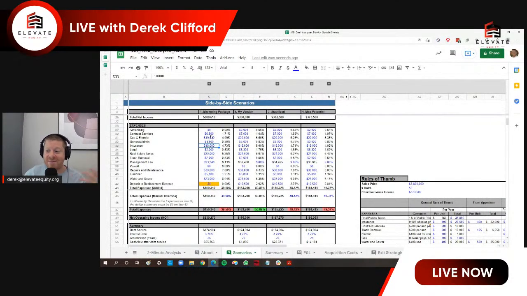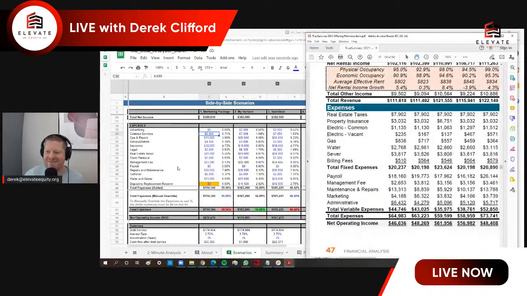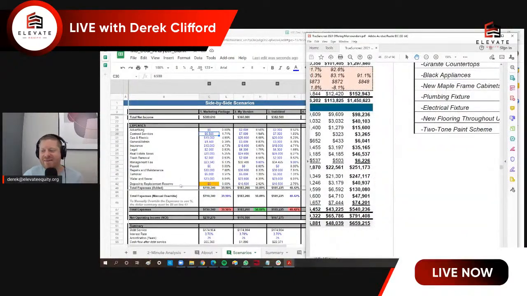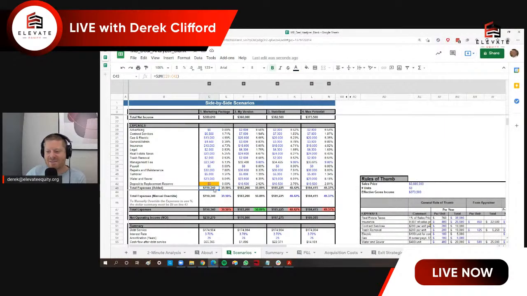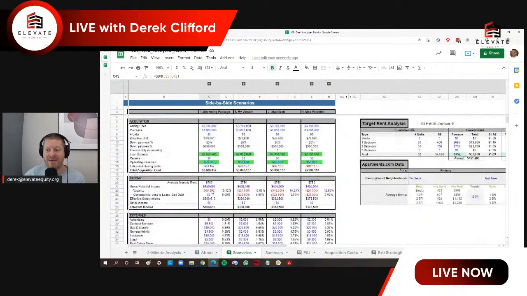So all the expenses that they have, for instance, in here, you see taxes. You just copy the real estate taxes piece and put that in here as well. In this particular case, it would be 98,000. So you type in 98,000 here in real estate taxes, and then everything else you just categorize and make sure at the end that the sum of your total expenses equals what is in the marketing package. And then you have your scenario one completely set.